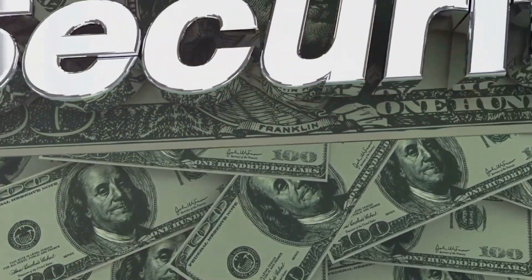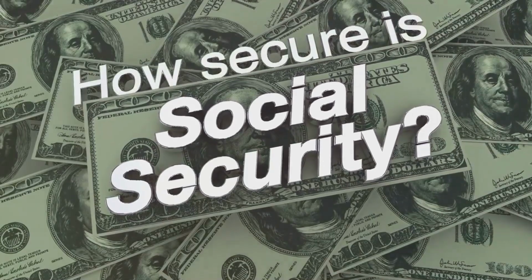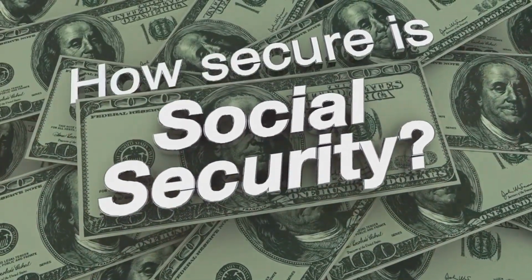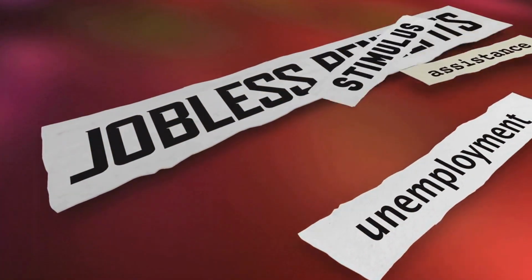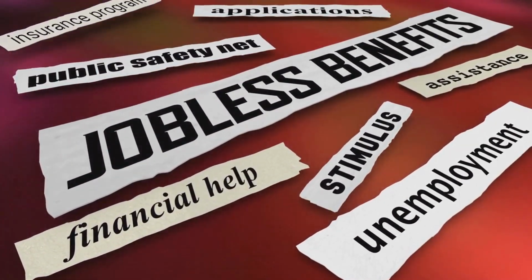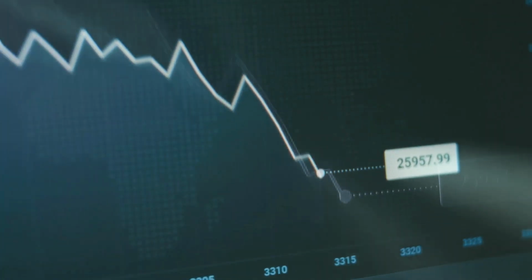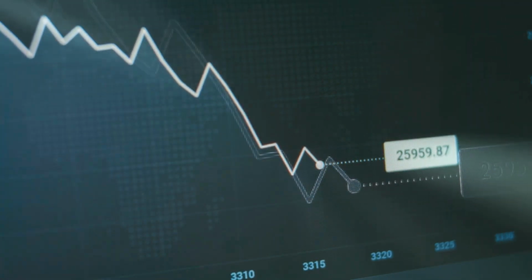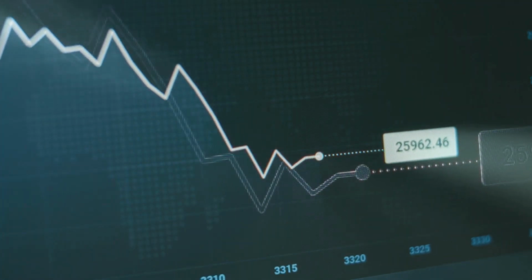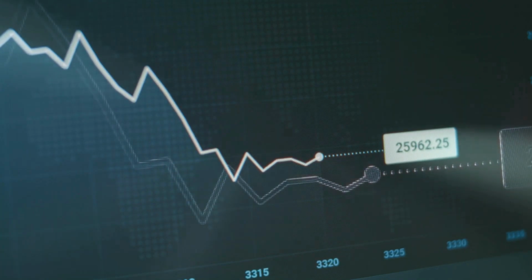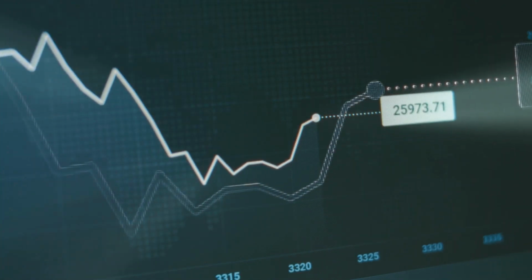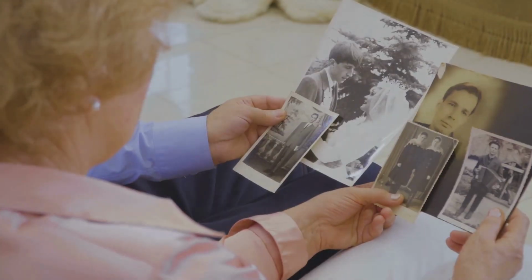The New Deal, while controversial in its time, laid the foundation for the modern welfare state, with programs like Social Security and unemployment insurance becoming permanent fixtures of the American social safety net. The Great Depression also had a profound impact on economic thought, leading to the development of Keynesian economics, which advocated for government intervention in the economy to manage demand and promote full employment.